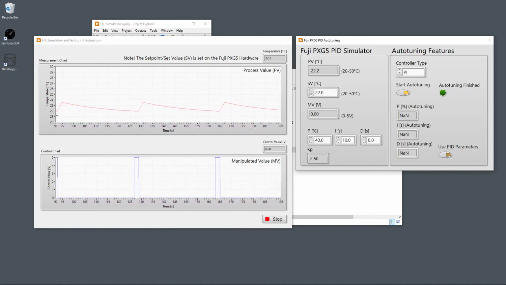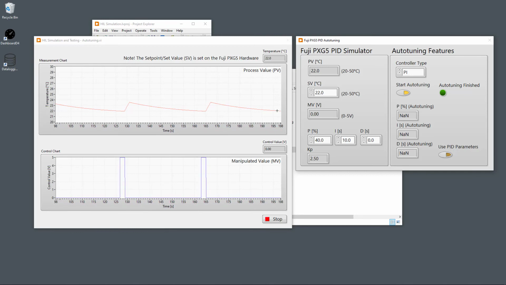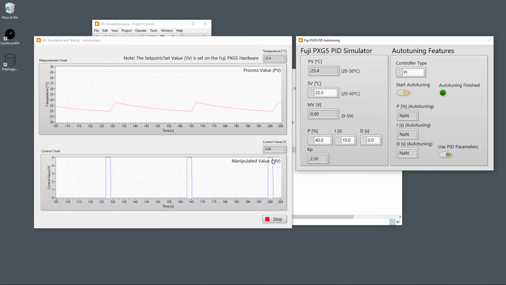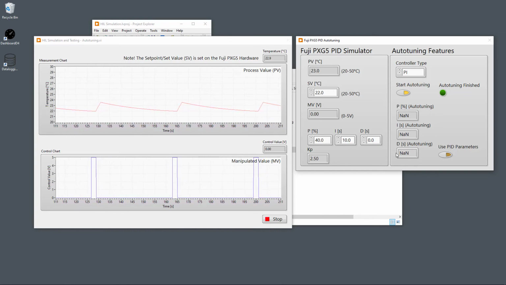And also observe the output of the process like this. And now a new step from 0 to 5 voltage, and hopefully this will be the final step before the PID parameters are calculated.